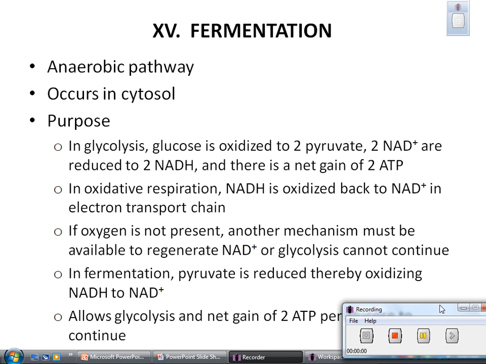Okay, today we're going to talk about fermentation, which is an anaerobic pathway. You can see listed here, meaning oxygen is not available. In fact, in most organisms, this is actually a backup mechanism when oxygen is not available. It is not preferred. The cell would actually prefer to go through cellular respiration, meaning to go through glycolysis, Krebs cycle, and electron transport chain to make the maximum amount of ATP, because if you go through fermentation, the ATP yield is only 2. Okay, so you only get 2 ATP from fermentation.